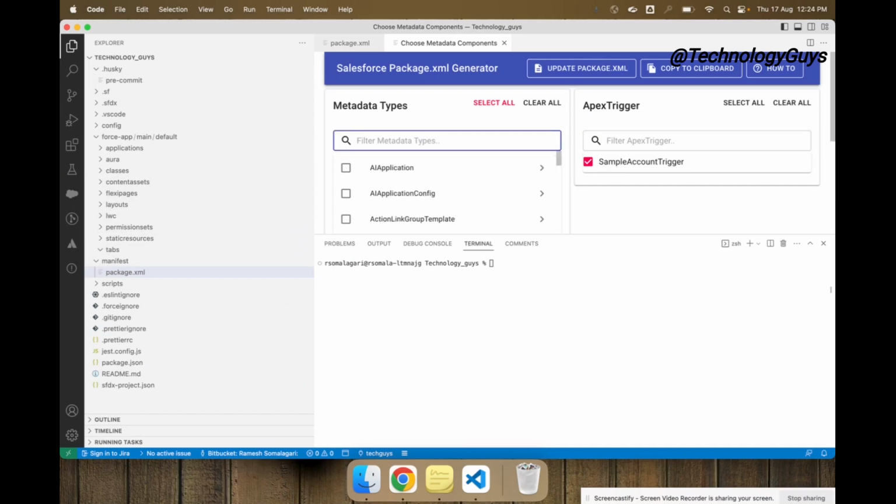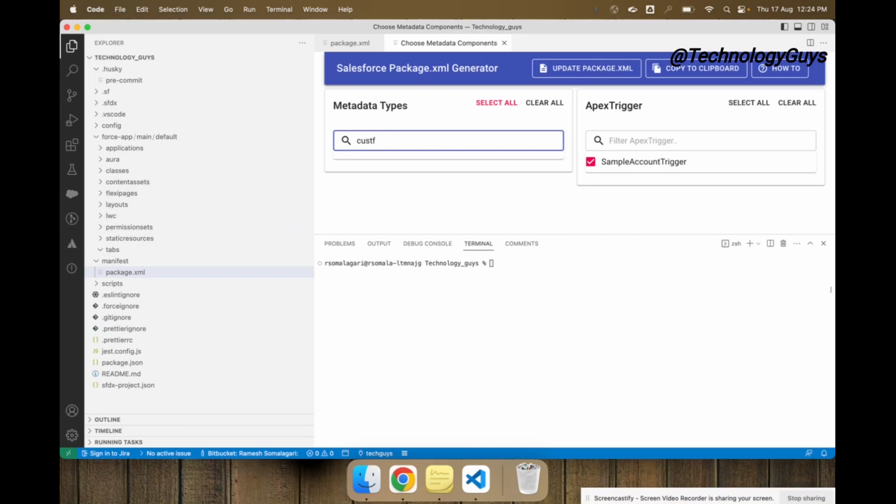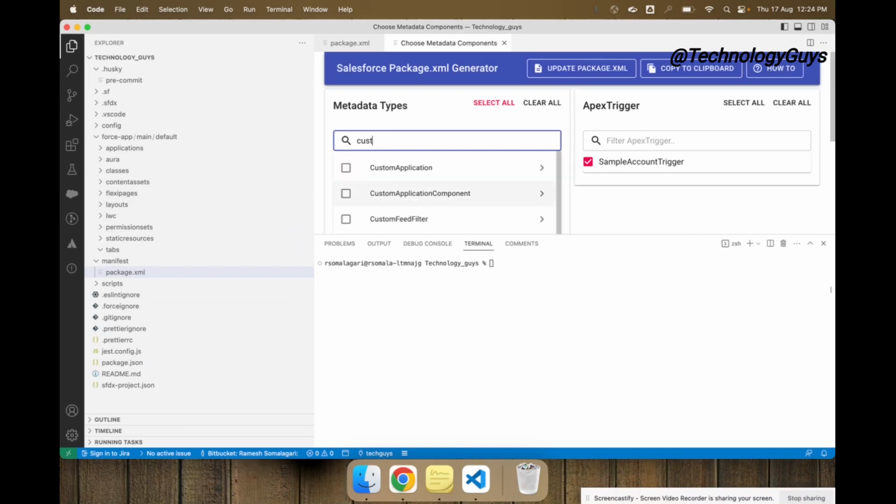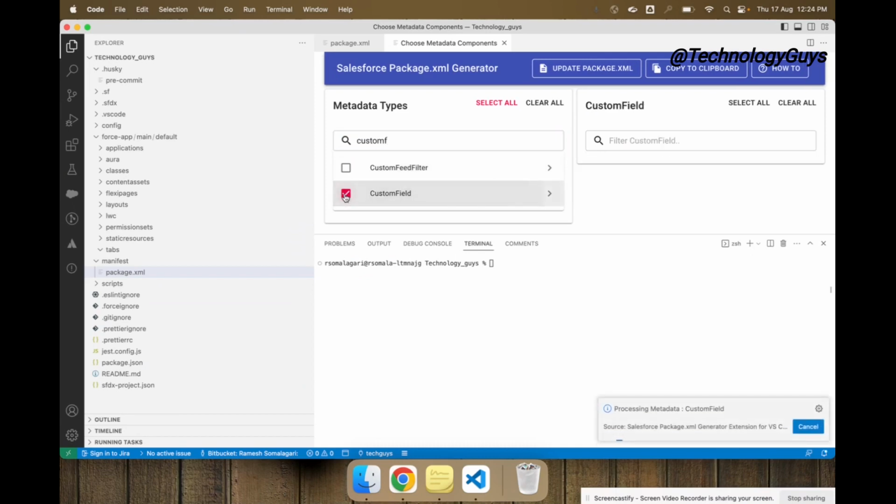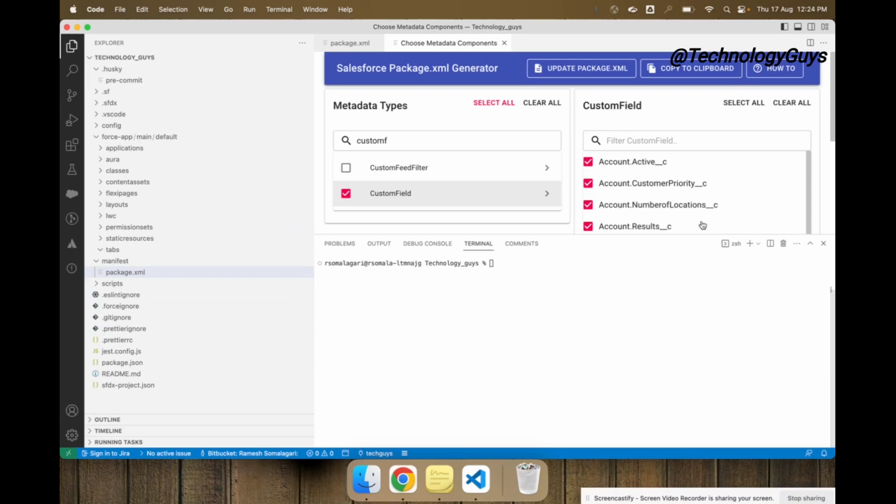Now I will select some custom fields. It will retrieve the data from your org. I will clear all and select just a few of the custom fields.